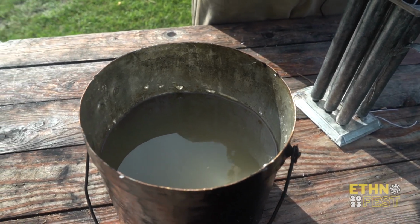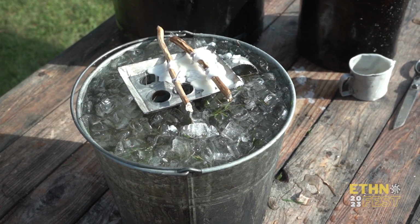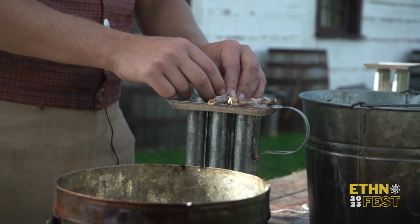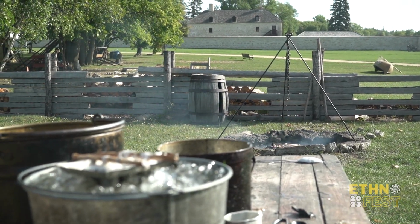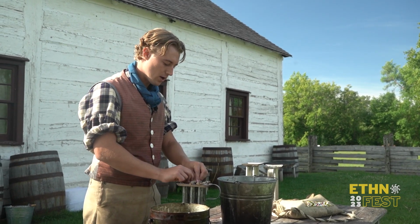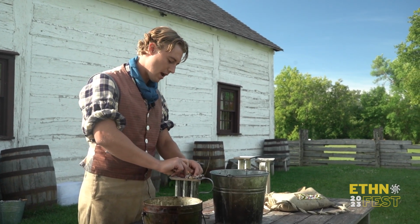Yeah, so candle making is something that is done by most of the folks living in the Red River in the 1850s. Because anything that's coming from Europe is so expensive, and most candles that are coming from Europe are all wax candles. Wax candles burn a lot slower than these tallow candles do, so they're nice to have, but because they're coming from so far away, they're really, really expensive. So most people in the Red River area aren't really able to afford those wax candles. So a lot of the population in the Red River area is using tallow candles because it's a resource that they have.